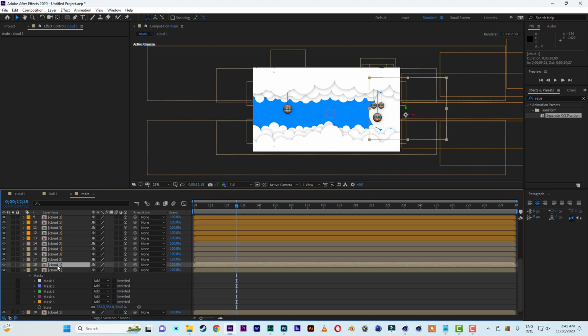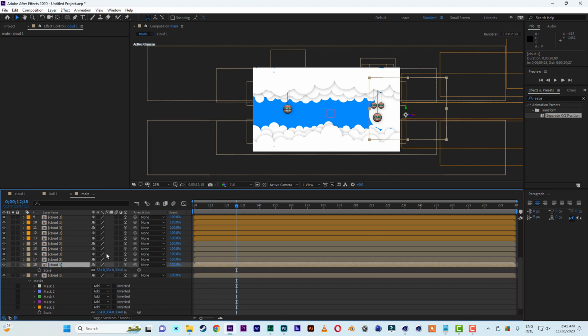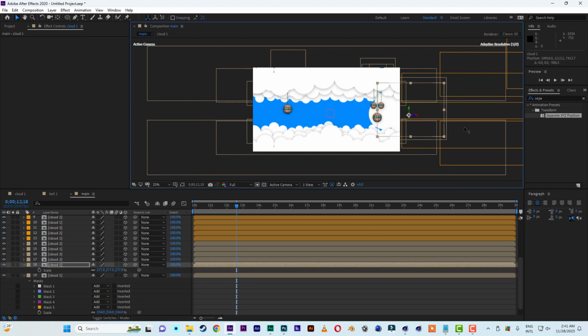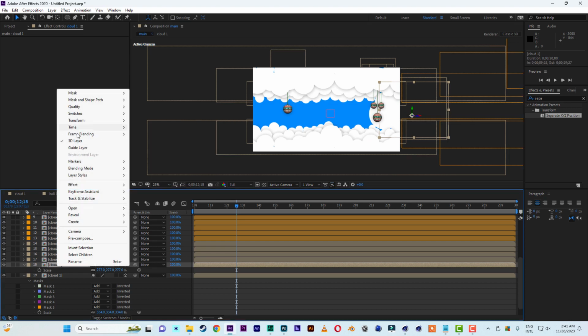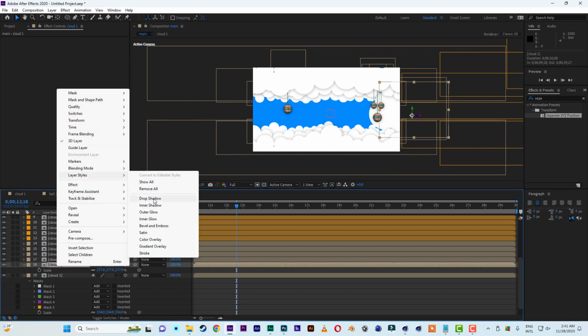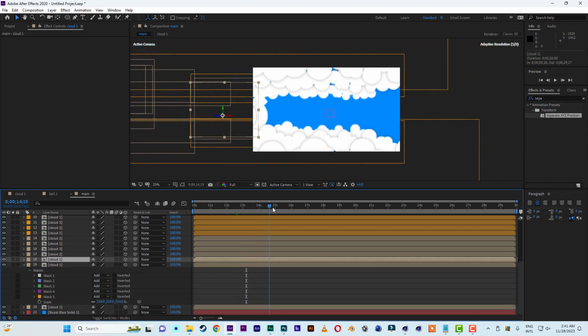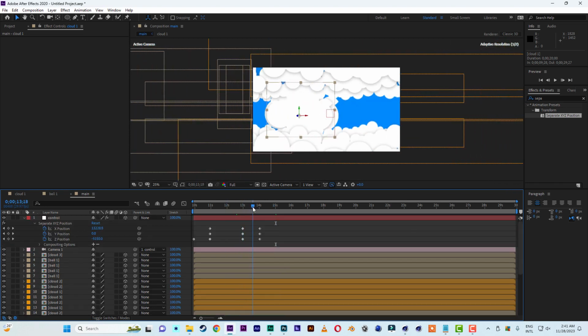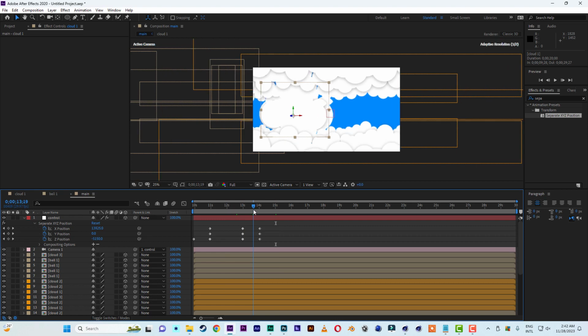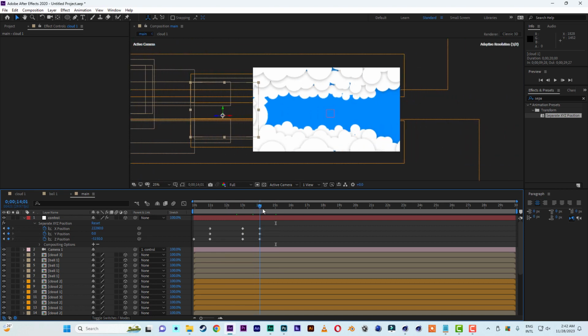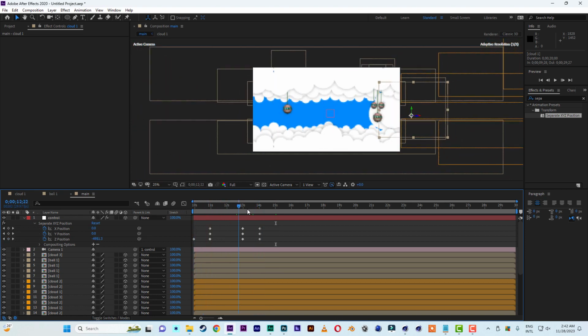So now, the second one, let me scale it up a bit, then bring it out. Then apply layer style, drop shadow to it. Let me give it a size of 50, then opacity of 30. Okay, I think this one will do. Please, if you don't understand something, you can send comments so that I'll try to explain a bit further. Okay, so you have this.